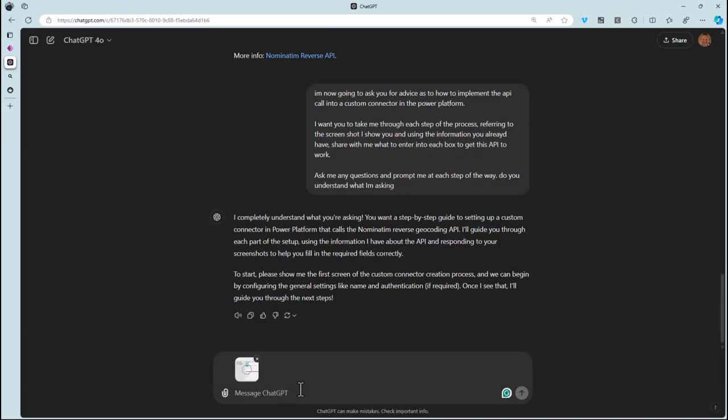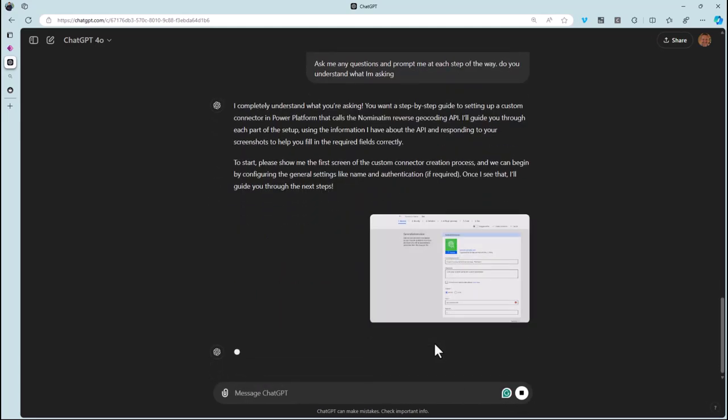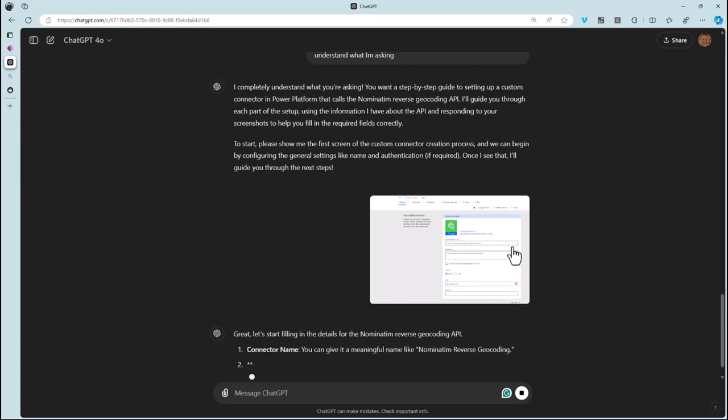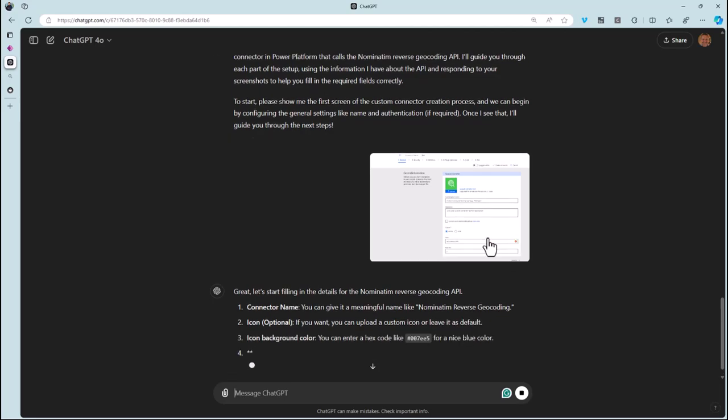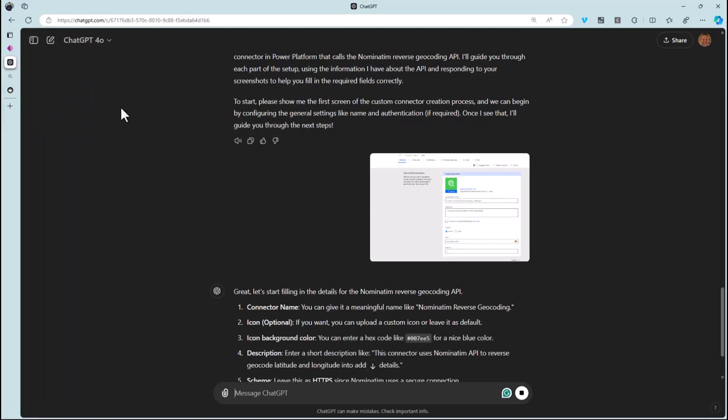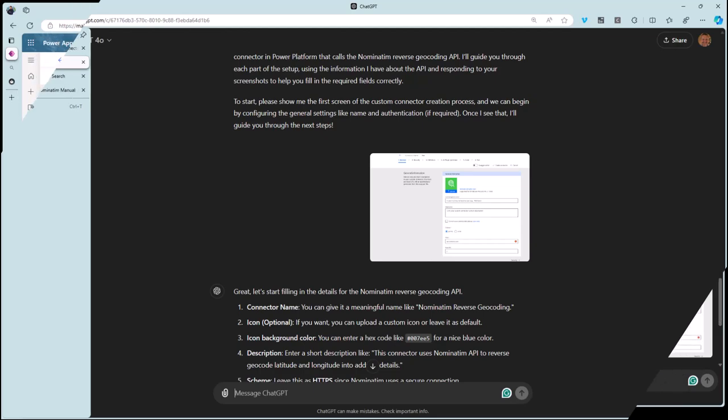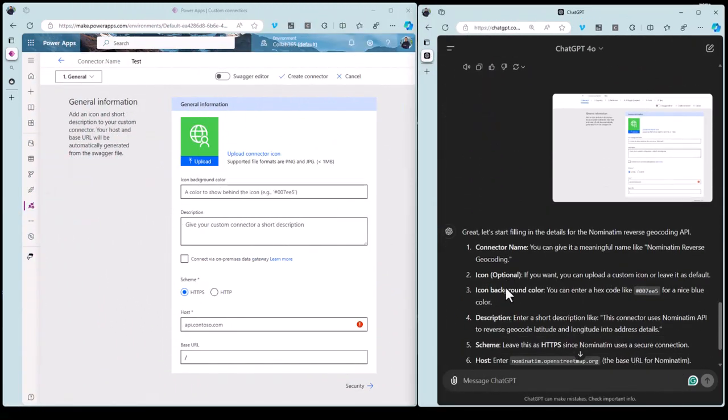And this is what I like about ChatGPT. I've just done a quick screenshot there, cut and paste, and there you go. So it can now technically, it's reading all that text, but it can see what I'm seeing. What I'm going to try and do is put this side by side so we can see it a bit more easily. Okay, there we go. We can see this on screen now.